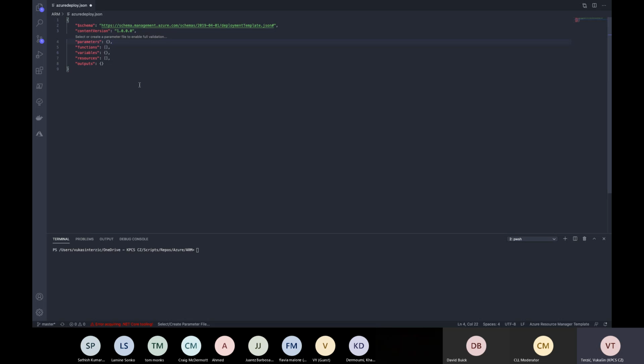But if you go in the path of a combination of multiple files, then you can have, let's say, one file that is defining creation of virtual machines. Then you have another file that is defining creation of networking configuration. Then you have a third file that is defining creation of load balancing.